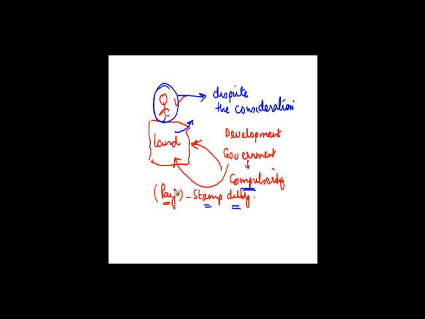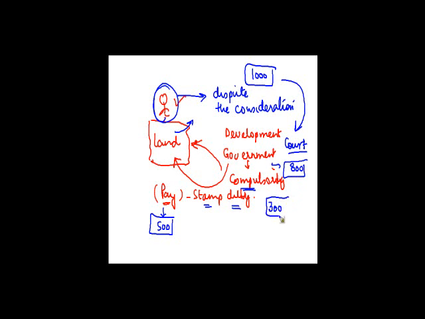So what can happen is that the government may pay, let's say for example, 500 rupees to this person. Okay, but he may say 500 is not enough, pay me 1000. He goes to the court, and the court decides, okay, let's not go to 1000 or 500, the fair value we think is 800, so the government is going to pay you 300 rupees more, right? In this case, this 500 rupees is known as the initial consideration. Why? Because this is paid by the government initially. This 300 is known as the subsequent consideration.